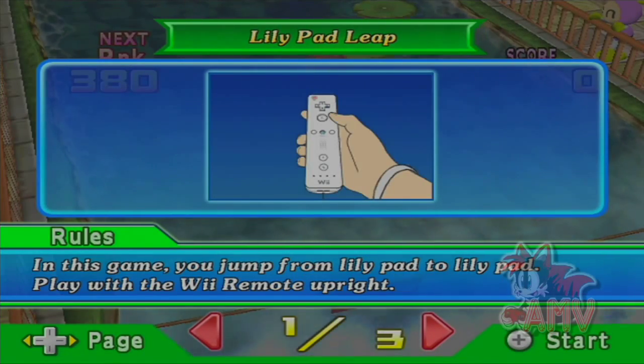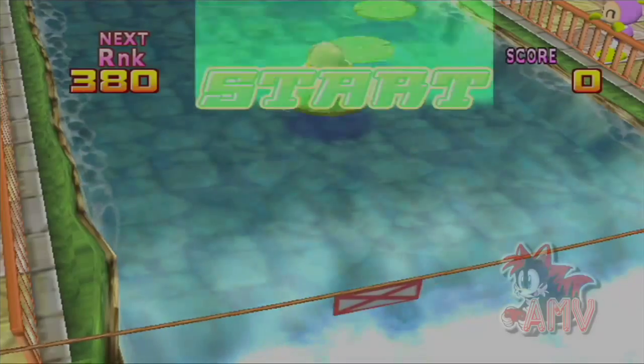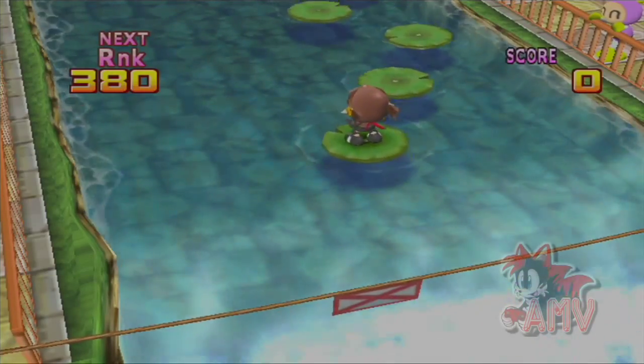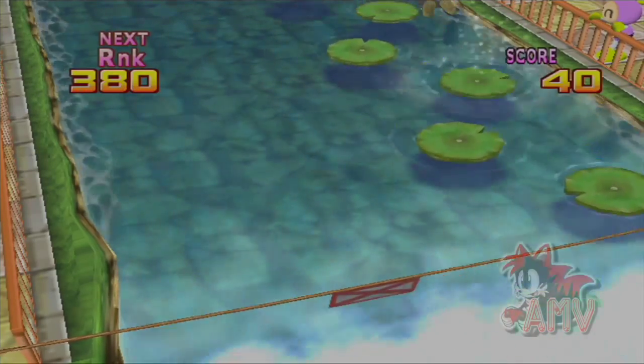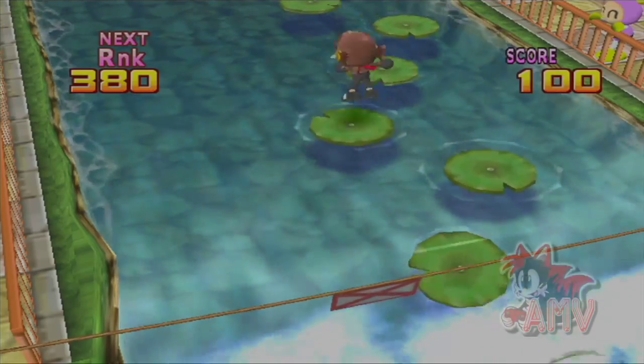You guys saw how well I did on Lily Pad Leap with the training. The controls are already explained in the training. Oh man, why do I sound so tired? Anyway, the controls are pretty much the same. It's always going to be the same. What am I saying? Getting an A rank here is just extremely easy.